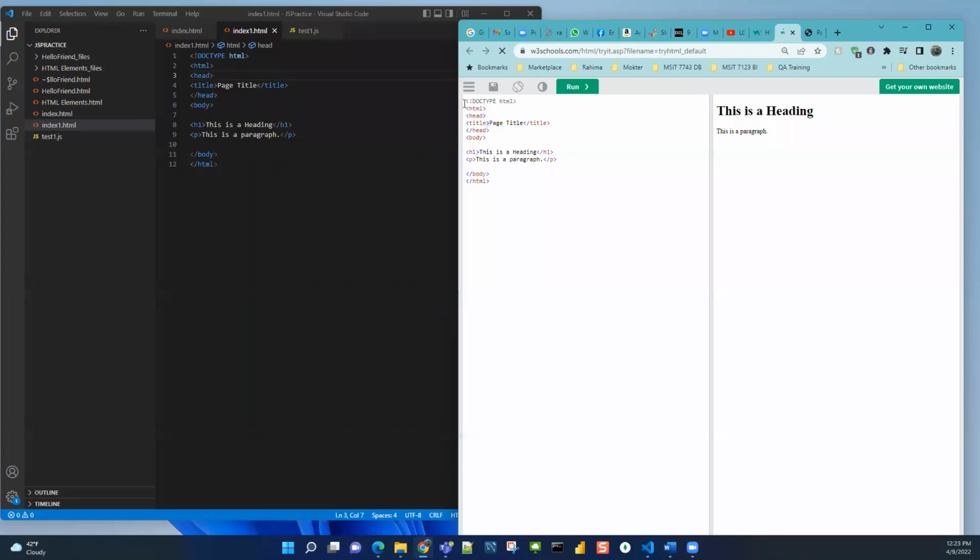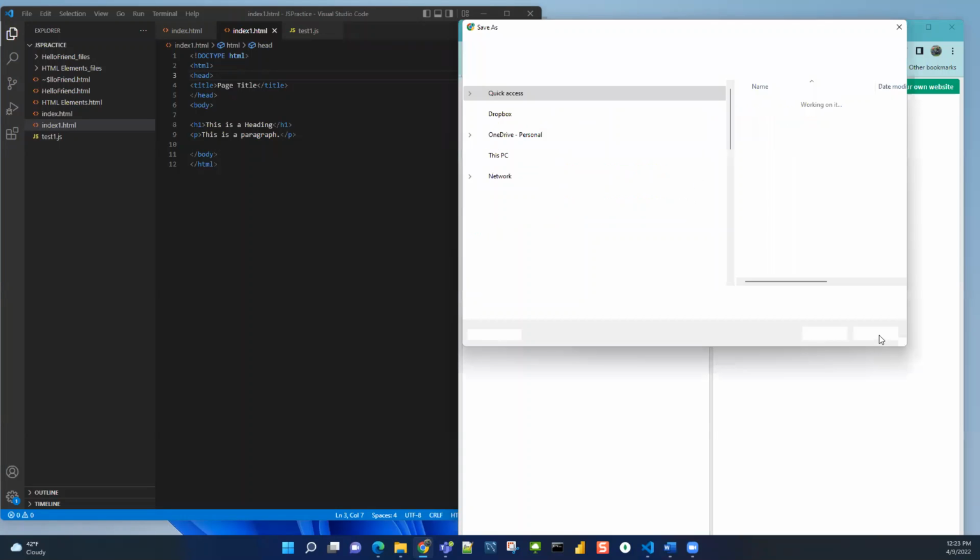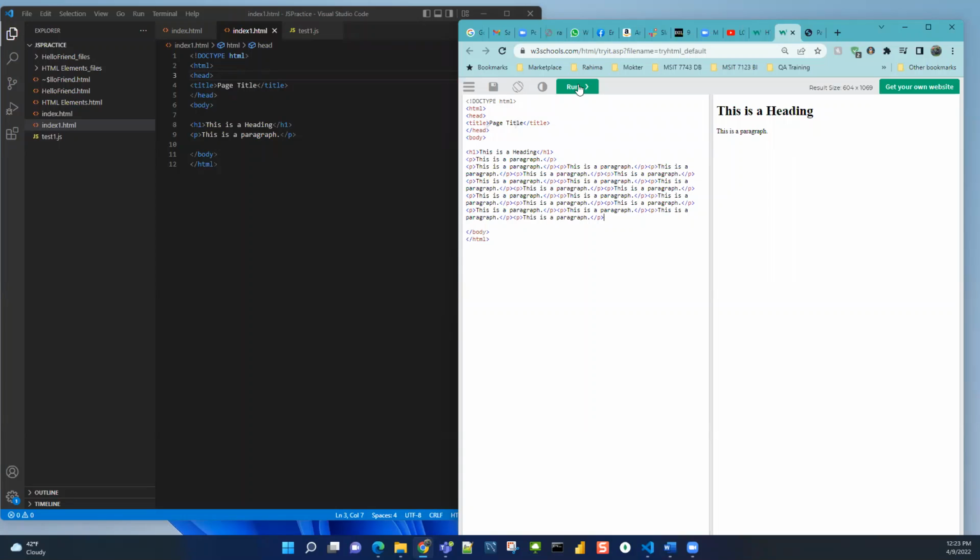This side, the left side, is the source code, okay, and the right side, if you click on the run button, is the actual result, the content result, okay. So make some changes over here, some changes over here, and then do some changes over here, and then run it. Sorry, I pressed Control plus S. Then run it, and then you will see the output, guys. Okay, because I typed in many times.